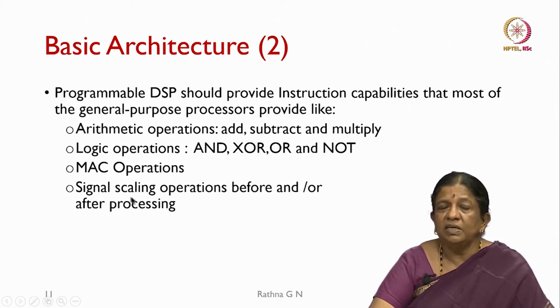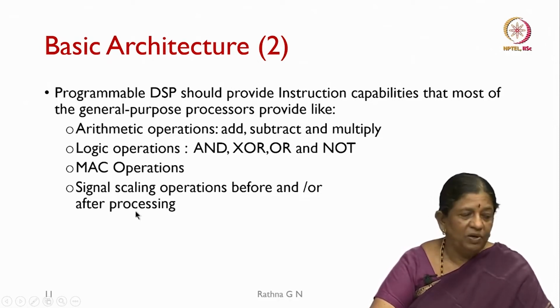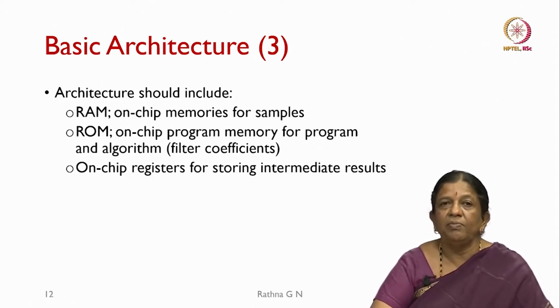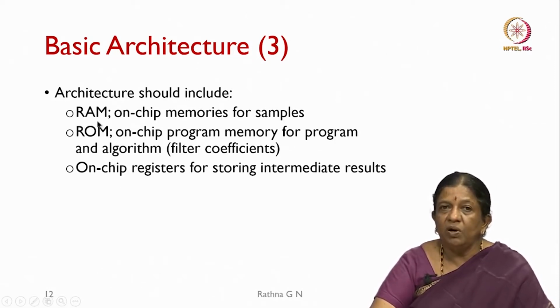The next one is that we have to do scaling of the signal before and after. Hold on a while, why we need it, we will come to that discussion in a while. Coming to the next one, from the memory point of view, we need RAM on chip memories for samples because, as we said, real time signals are coming in.